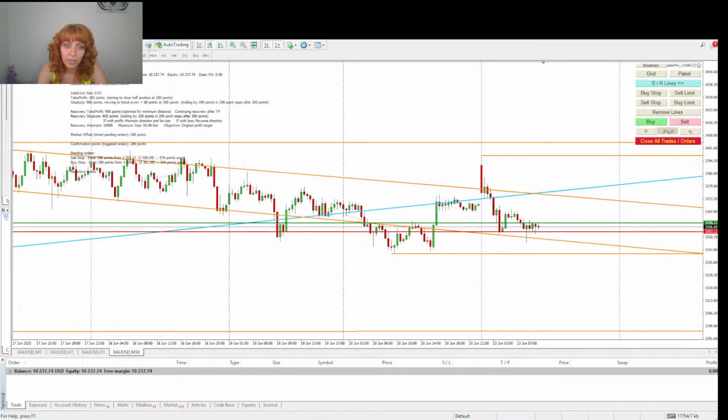Let's see what is going to be happening tomorrow. Powell testifies, and Wednesday again Powell, and Thursday unemployment claims. That could be useful, and Friday we have the core PCE price index. So a little bit of news this week, so expect a bit of movement, of course, but at this moment let's see what other news we have on the fundamentals.